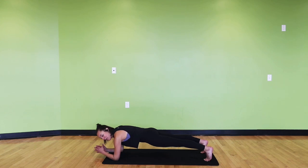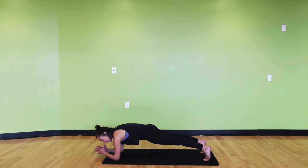Start to tuck your hips here. So you think tuck, squeeze, ribs to hips, you tuck and tuck. Push up through your shoulder blades.